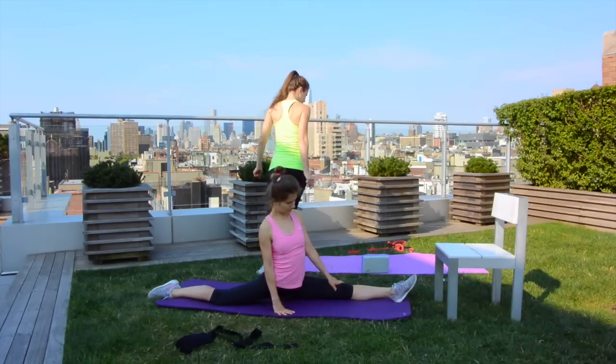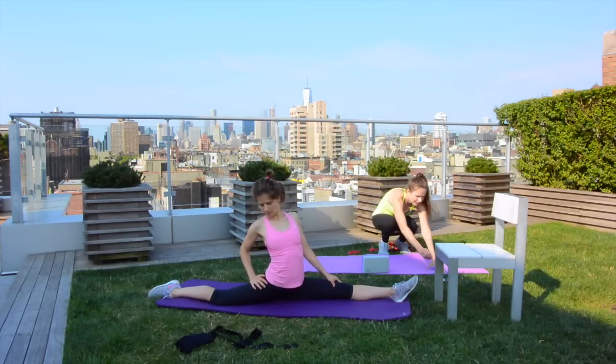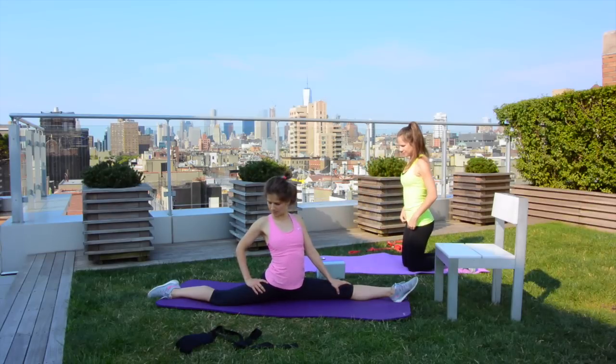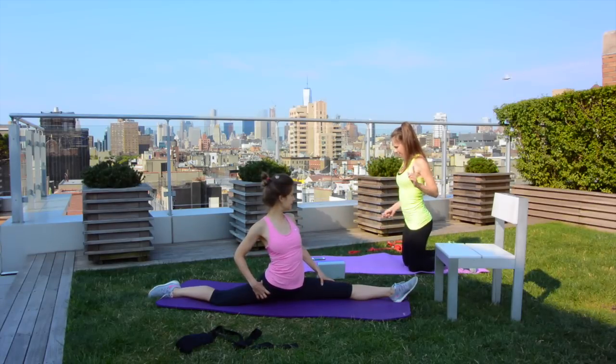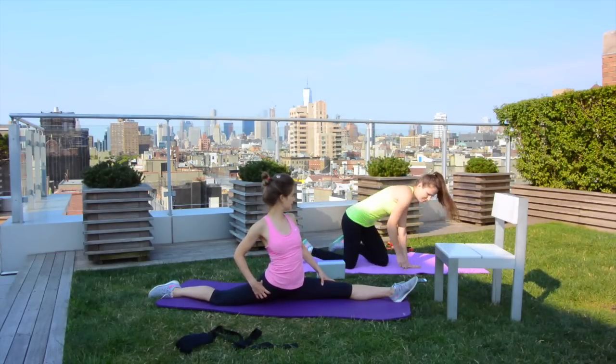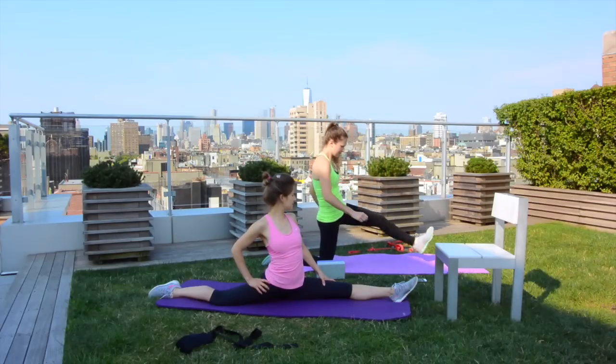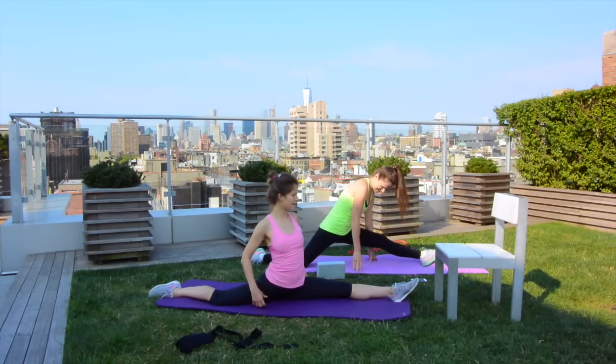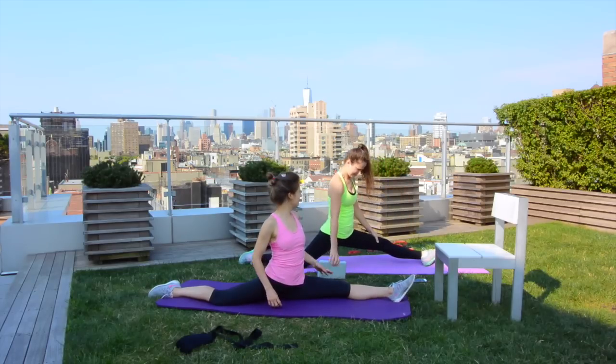Going to face it. Okay, left leg. This way. I'm missing the action. Okay, but I'm going to start my timer just now. Yeah, I don't mind. It's a little bit longer.